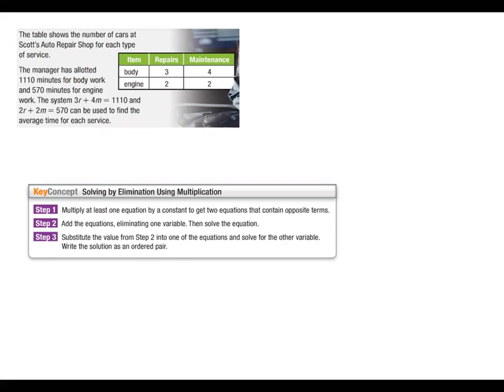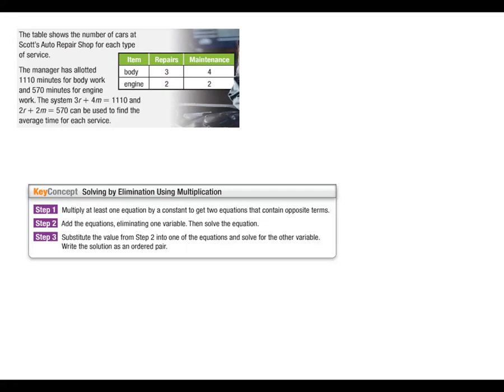So that's a system of equations, and you could see that elimination just using addition and subtraction isn't going to work because neither the R's or the M's have the same coefficient or opposite coefficients. They have different numbers in front. And if you solve for R or solve for M, you might end up with some crazy fractions that might make it difficult. And also, if you try to graph it, that also might be difficult to find the intersection point.